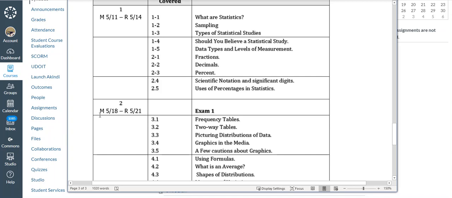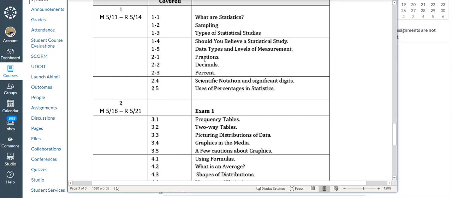Next Monday, right? Exam 1. So there's an exam already after 1 week. And you'll see this, it seems like a lot, but chapter 1 makes up the bulk of this first test. If you see here, fractions, decimals, percent, scientific notation, percentages, this is all arithmetic review that you can use your calculator to do. You're doing this online.